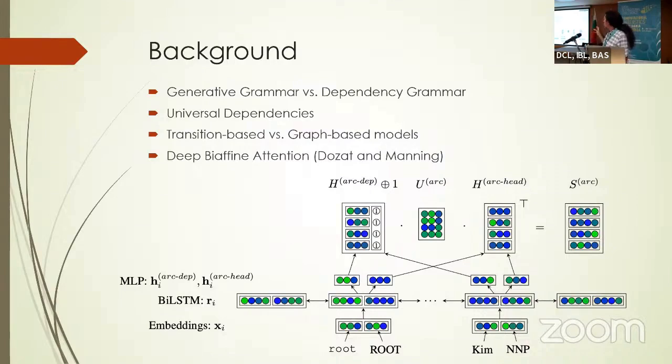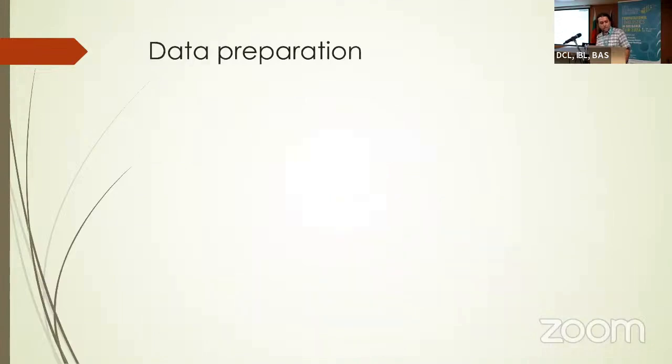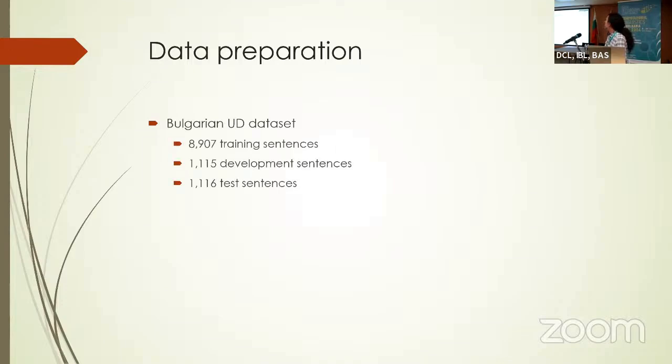This model is used as a starting point. About the data, I already told you, of course I'm using the Bulgarian Universal Dependency datasets, which is composed of about 11,000 sentences, which are split in the convenient way for machine learning tasks. It means about 80% for training data and 10% for development and for test datasets. So no additional split is done here. I just use them out of the box as they are provided in this case by TensorFlow datasets.